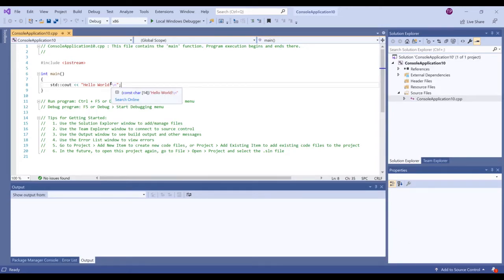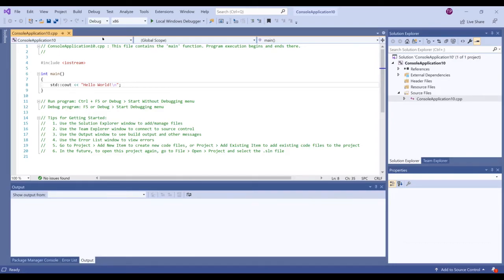One difference here is it has a \n. A \n is a control character, so the backslash says get ready to expect a control character, and then the n just tells it to do a new line. So it's similar to the endl, or end line, that we saw earlier. It just doesn't flush the output buffer. You'll notice that this one also doesn't have a return statement. When the return statement is missing and it comes to the end of the function at the closing curly brace, it's going to automatically do that return. And since the function is defined as an integer, it's going to return the default value, which should be 0.